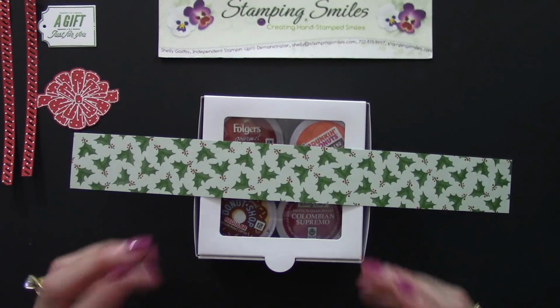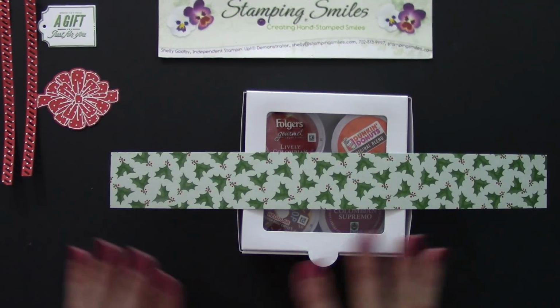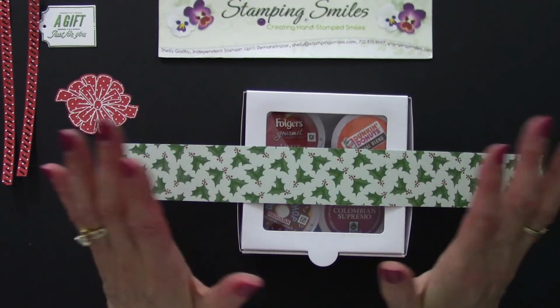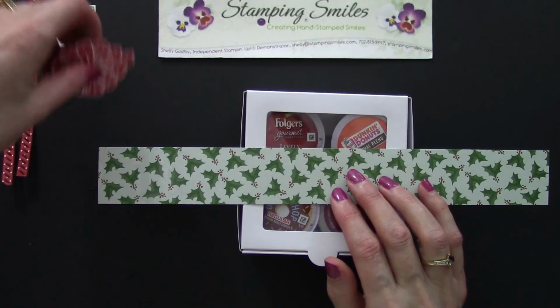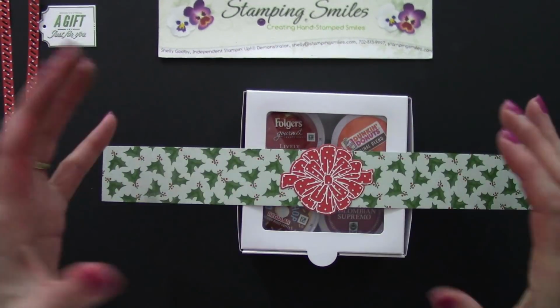And I started with a bigger piece, and for 2 reasons I cut it down, and I'll have a link to my blog post with all the measurements. But I started with the bigger piece, and it covered up more of the window than I wanted because I kind of wanted to show off that it's, but for my bow to be on there, it was looking kind of lost. So I wanted my bow to fit that.